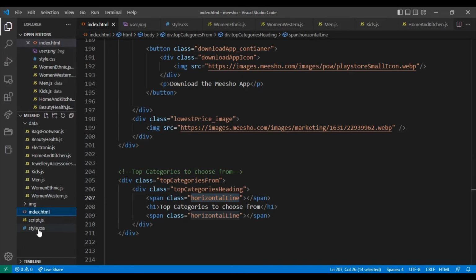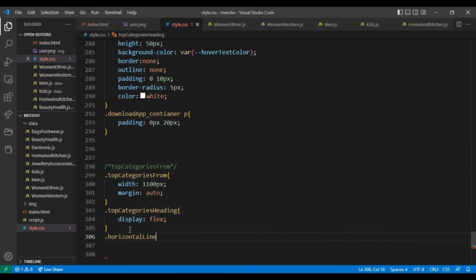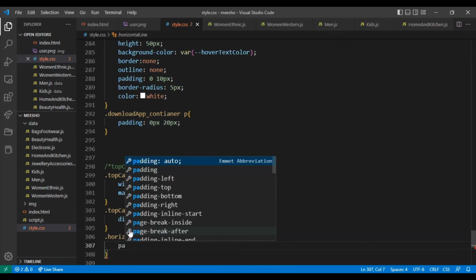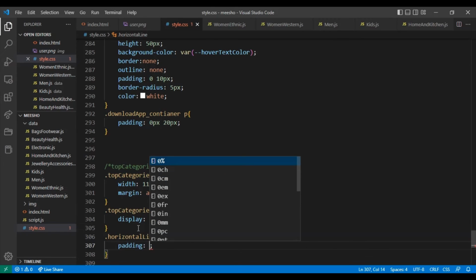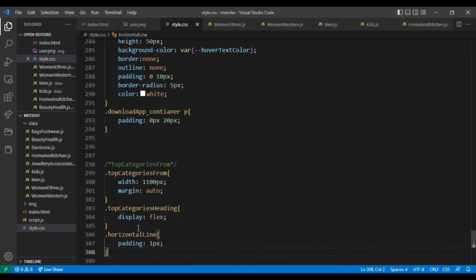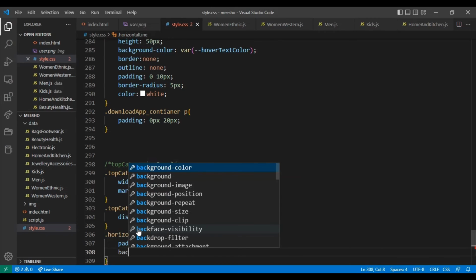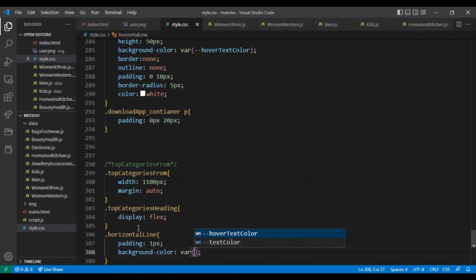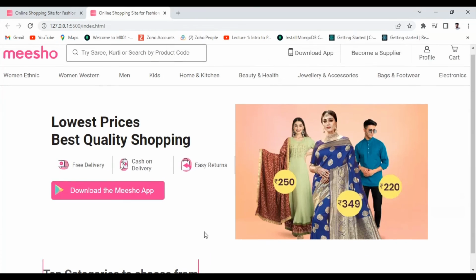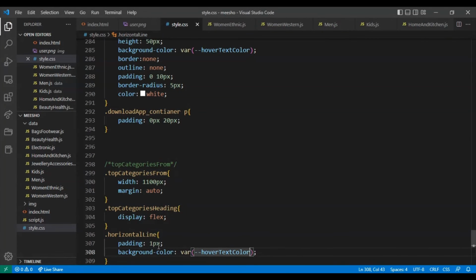Copy this, come here. Here give the padding 1 pixel, and give the background color, and this one. Now let's see. Yeah, this one is coming.